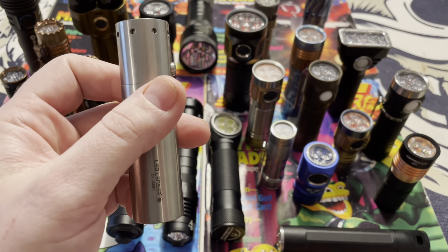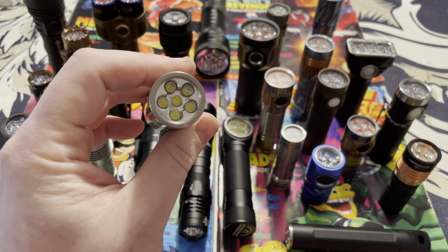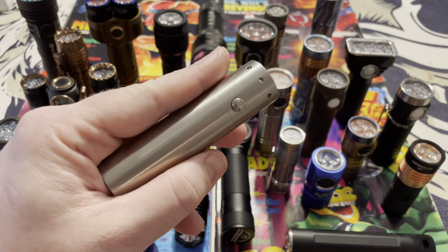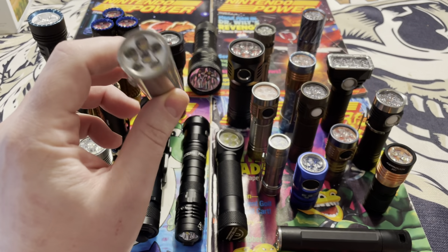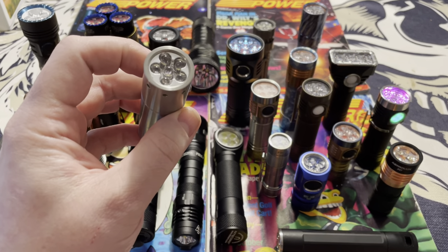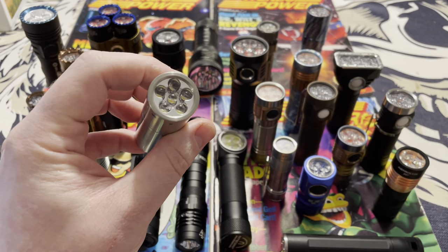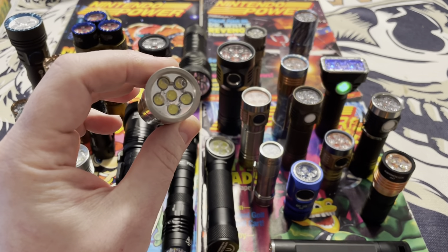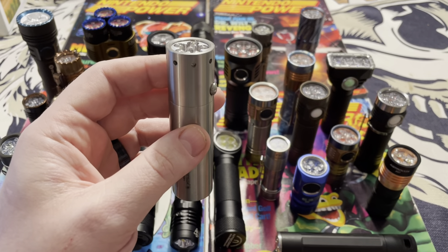This one is LED Lenser. While it's not a triple or a quad, it does have five LEDs in it. It was just so impressive back in the day seeing a flashlight this size put out this much light — it was putting out more than the big Stinger flashlights. In the automotive industry, the best flashlight you could get back in the day was a Streamlight Stinger. It was incandescent with a xenon bulb and was pretty bright, but something this small was outperforming it. So this is kind of the precursor to the multiple LED flashlight.